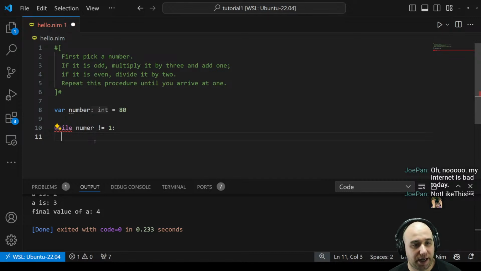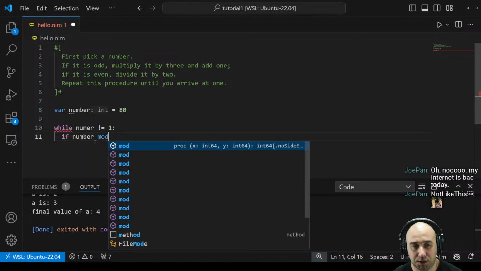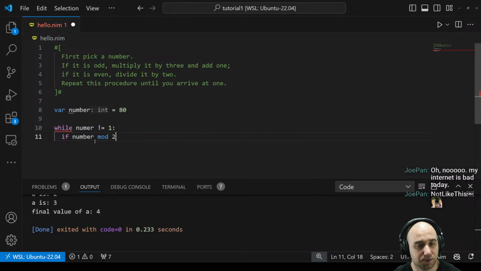In this loop, we first check if it's odd. So let's do if number mod 2. If we check the remainder when dividing by 2, that will tell us if it's odd or not.